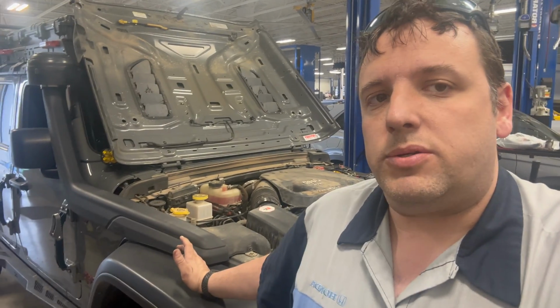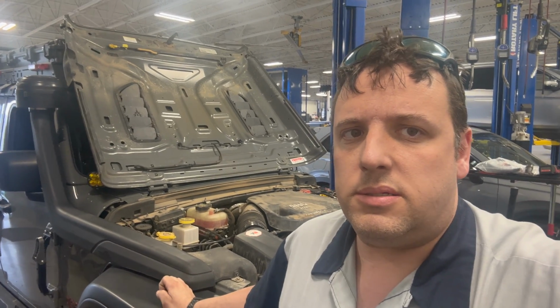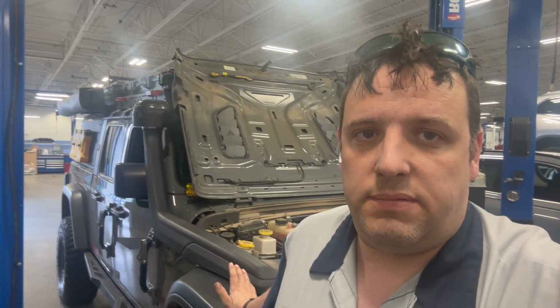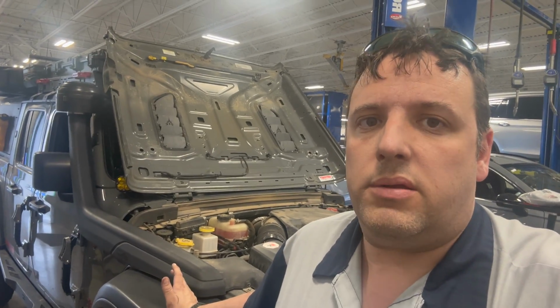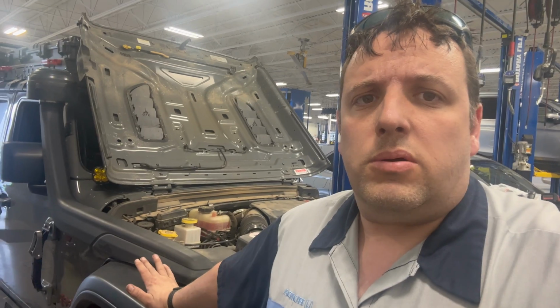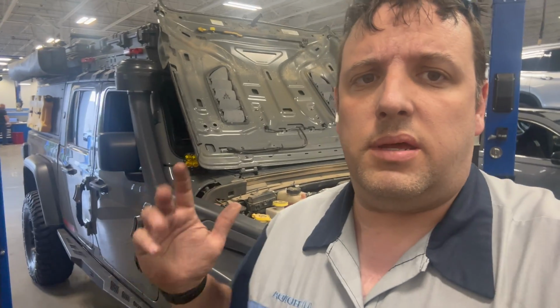Technically, from the research I found with the EcoDiesel, 4.30 gears is mathematically what it should be, but then again, you're going to add a lot of weight, 7,800 pounds, right? You're going to add the roof rack and all that, and that's going to cause a lot of drag when you're driving on the interstate, which gears are going to help with. And plus, you kind of want that low end crawling oomph because we do technical trails. So I think 4.56 gears is where it's at for the EcoDiesel. AEV, that's what they would do too. So we're going to go with that.